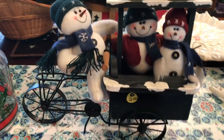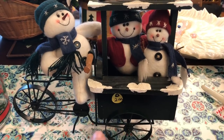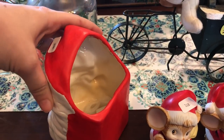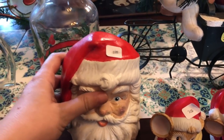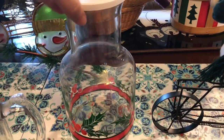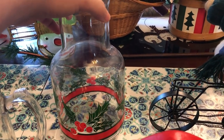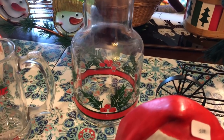I don't really decorate with snowmen, but I know a lot of people do and I thought this one was super cute. I paid $2 for it at the yard sale and I'll definitely resell it in my antique booth. I picked up this little Santa guy for $0.50 — he's a little planter or holder of sorts, and I'll be keeping him for my Santa display. I also got this little holly and berries carafe for around $0.50, no more than a dollar. I'm not sure of the maker — could be Anchor Hocking or Libby. If you guys know, let me know!